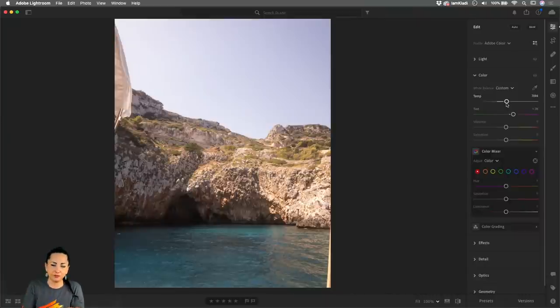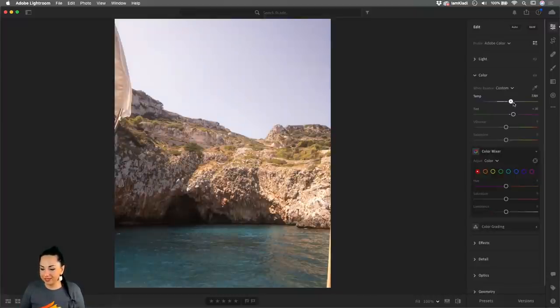It can be either a reflection, maybe a fluorescent or a light next to the camera. Those can create what is called a color cast, an overlay of a color that is going to make your image not look realistic. And by adjusting the temperature and the tint, we're going to be able to balance it out.